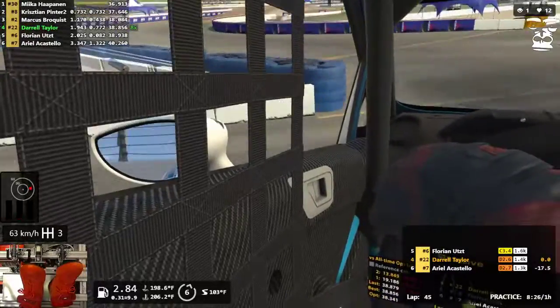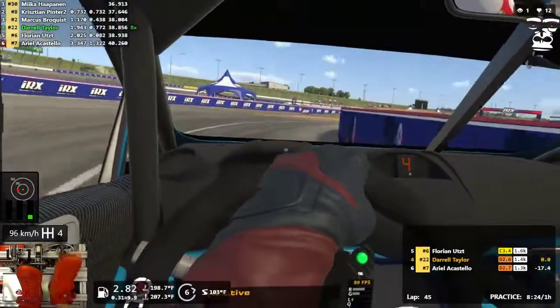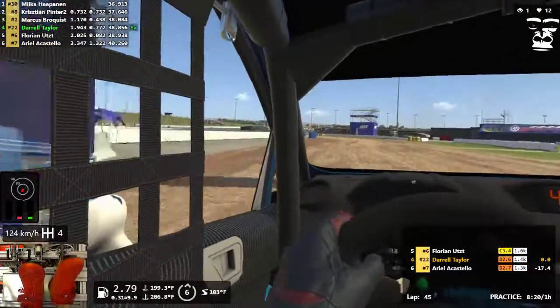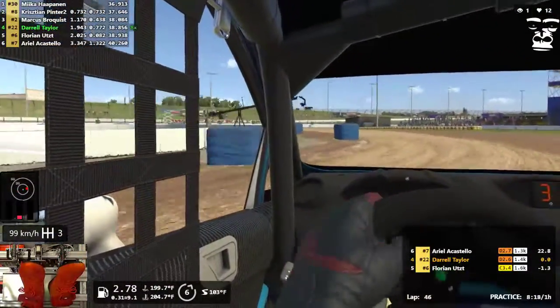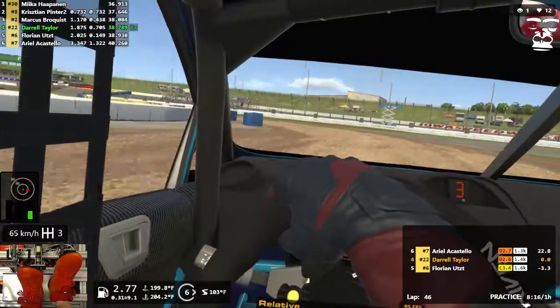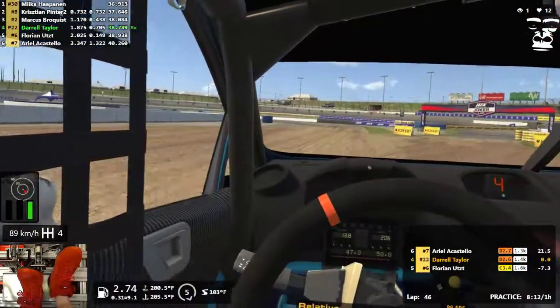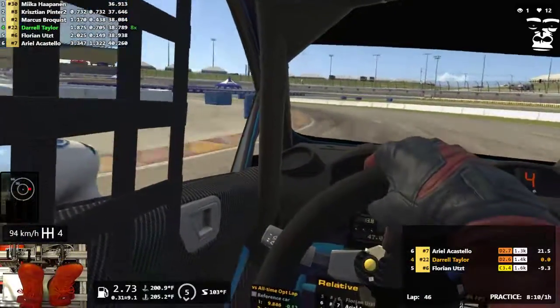Sector 2 is 7.7 off the pace. You're currently 11 seconds off the pace. That lap time was 38.8. Sector 3 time is quick.